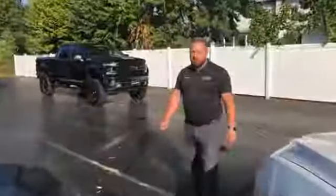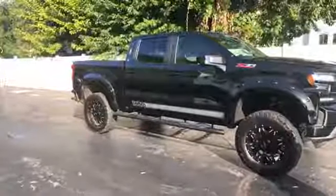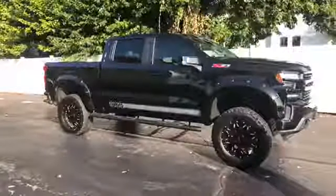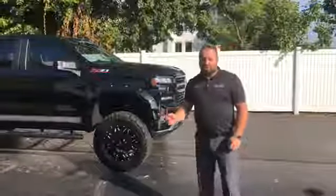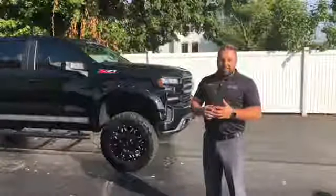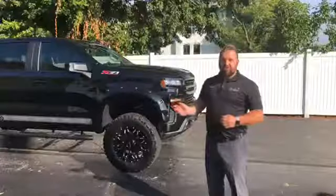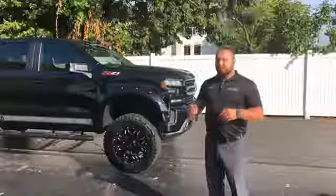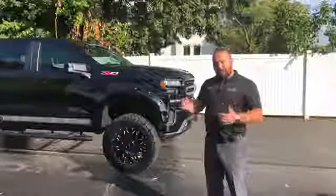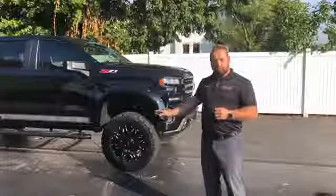This is the new Silverado — our first edition ever of the RMT on the new 2019 body style. As you can see, it's got a nice little lift to it — a six-inch lift on top of the already sizable truck. Now, we've always told you here at Burt Watson, don't lift your truck, don't put a leveling kit in it. But when we do an RMT edition like this, we have it contracted out so that it comes with a full warranty. Everything is the same on the warranty — so this lifted truck is fully covered. If you wear out your suspension, it's covered under your factory warranty.